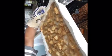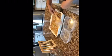Let it cool. And sorry about the side view. I don't know why my camera did that, but yeah.